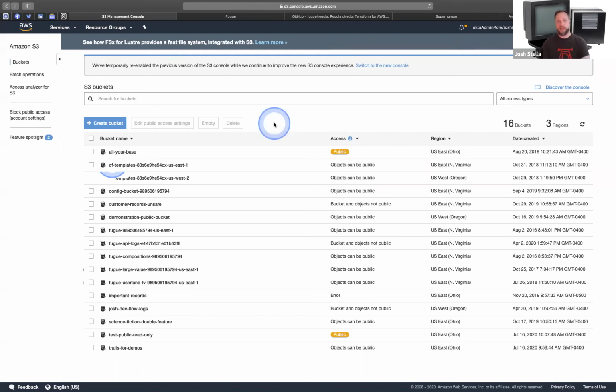I'm going to do this in the console, right? So you can see it graphically. All this can be done via CLI and API. But as we go through this, I'm going to be describing them and all the choices and what the implications are. And then if we have time, we can drill into deeper use cases.